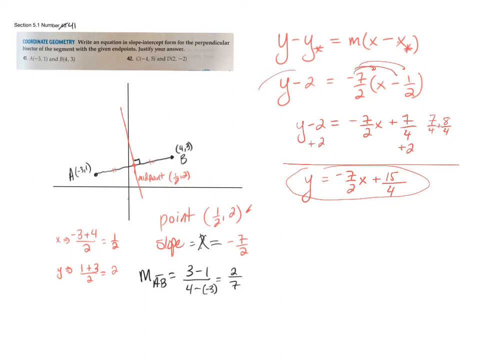I am always a fan of just using point-slope form because I just think it's easier when you're given a point and a slope. Now, this is a nice little problem because you need to really understand what a perpendicular bisector is to be able to do it, but you also get to use your algebra skills from last year. Now, I would like to add a little element to this problem.